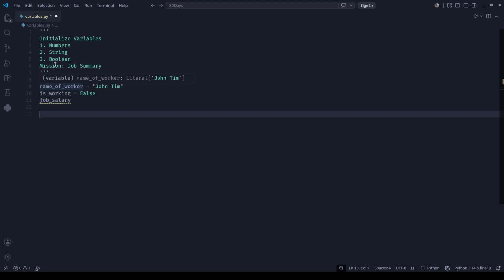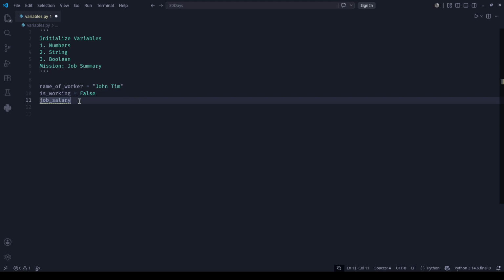So name underscore of underscore worker, John Tim, is underscore working equals false, because that is the proper naming convention for Python.